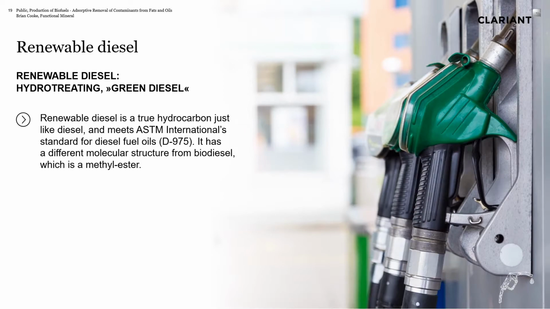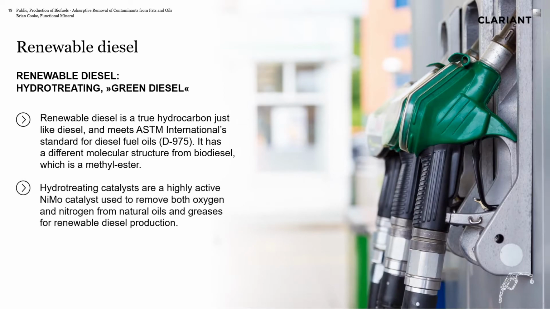So renewable diesel is a true hydrocarbon, just like petroleum diesel. It meets the ASTM specifications for diesel fuels. It has a different structure than biodiesel, which we've talked about. Biodiesel has that methyl ester structure, so you have to worry about oxidation, not so much for renewable diesel. For the renewable diesel, you're hydrotreating the product with a highly active catalyst that's used to remove the oxygen and nitrogen and produce the diesel fuel.